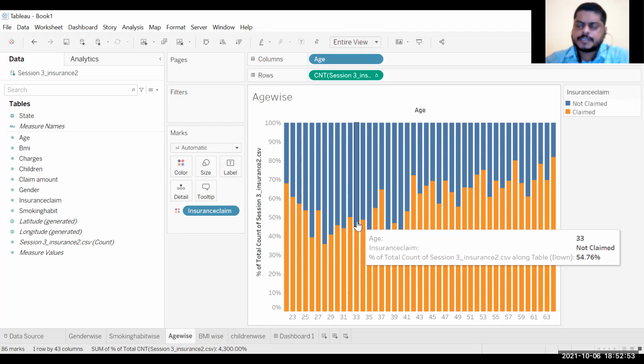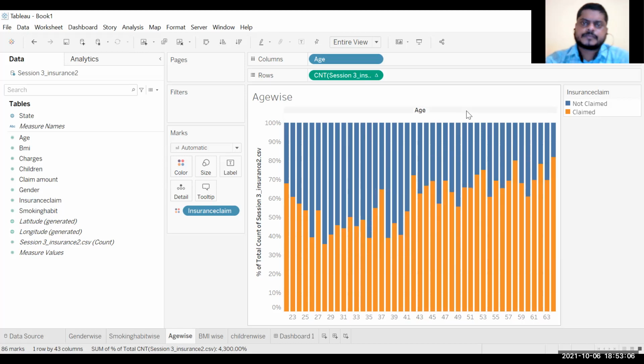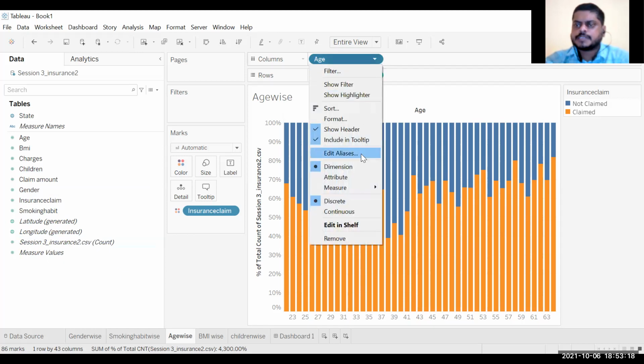Anybody who is not on this page, same steps as you did in the last two sheets. I drag page to the columns, then drag the number of rows, this count file, to the rows. In age, I change it to a dimension because each age I'm considering as a group, a category, then discrete.